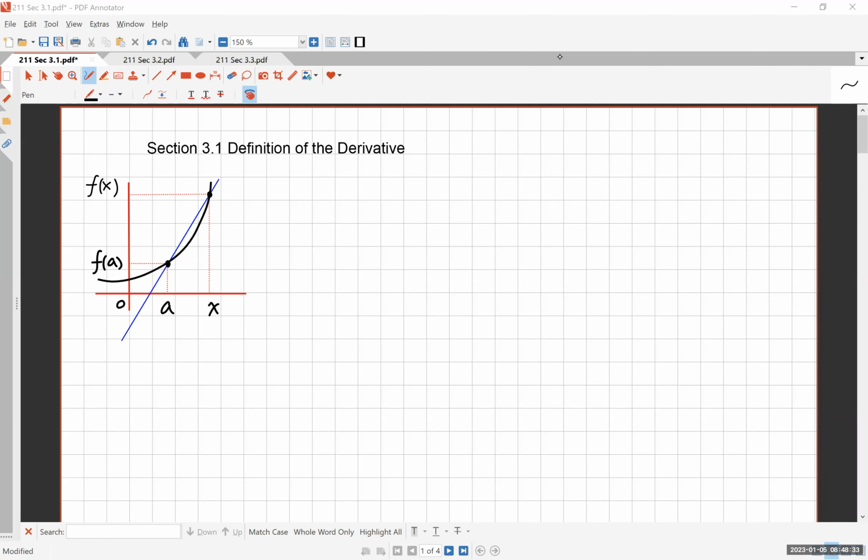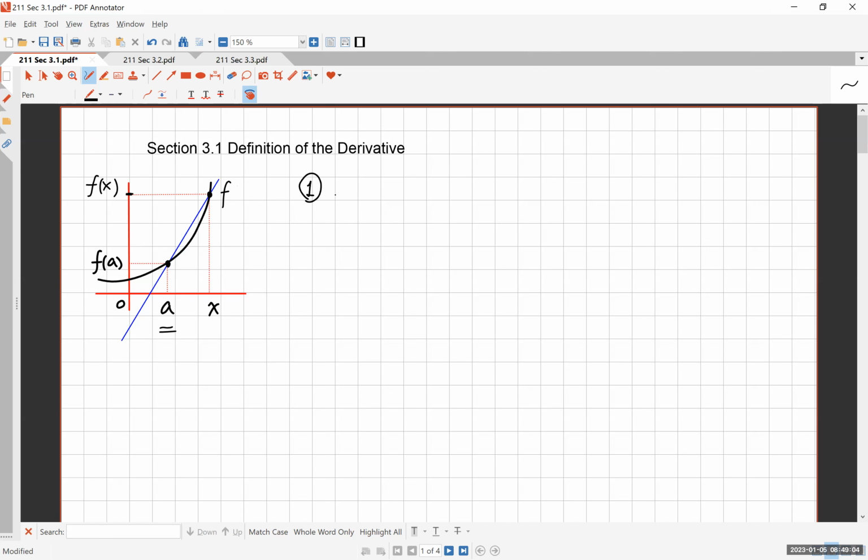All right, so we start with this picture. This is something that you should be familiar with, because I have drawn this many times. Let's say we have the function, which we can call f, and we have two points on it. One is at a, which is (a, f(a)), of course, and the other one we'll just call generically x. And of course, the value of the function right here is f(x), right?